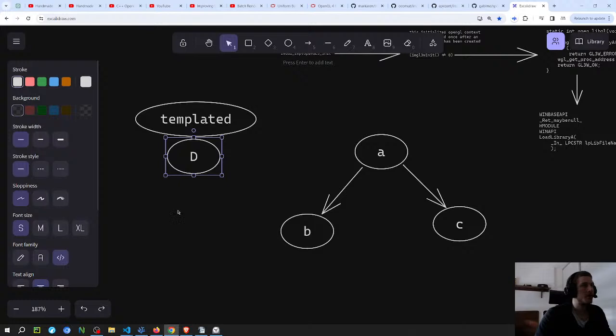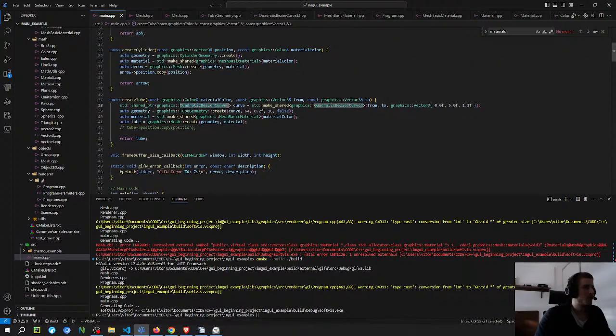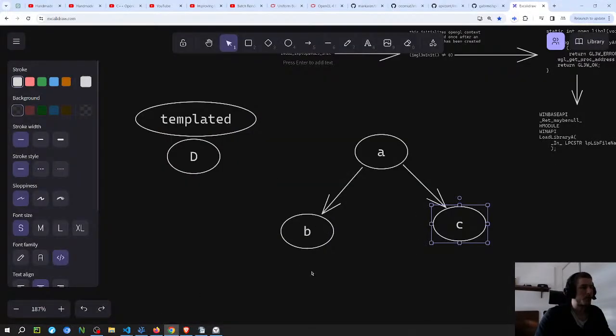I wanted to make the variable depend on the template, but I wanted to structure the class in a way that some variables are going to be from type C, for example, which would be the quadratic Bezier curve. And other variables inside of the templated class would be only allowed for the B type. So that's the question that I couldn't figure out.